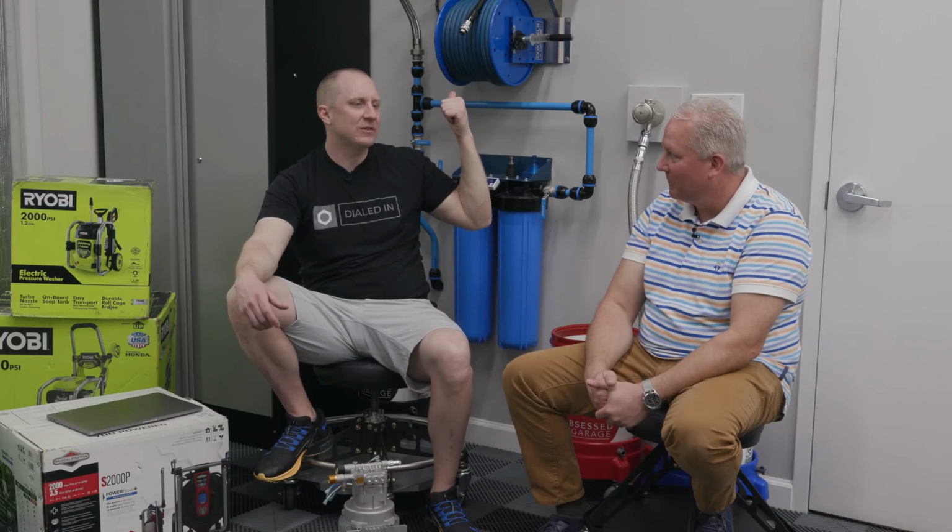So that gauge to me is useless. It doesn't tell me how much impact I have on the thing that I'm cleaning, and so that's been my frustration. The whole reason why I went through this whole diatribe of testing 100 or so pressure washers was because I wanted to know what this is really doing when I'm cleaning my car, how much damage can I really have, and how much pressure am I really getting? Because these specs don't tell us anything useful.